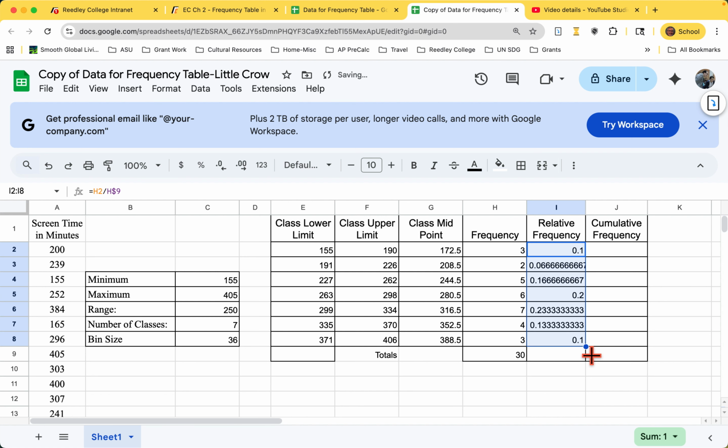And just like that, it's calculated all the relative frequencies. But isn't that kind of ugly with all these repeating decimals? I think so. Easy way to fix it. There's a little button up here. It says, let's make it formatted as a percent. Oh, that's much more beautiful. So now it's percentages. It's 2 decimal places, so we can format it.